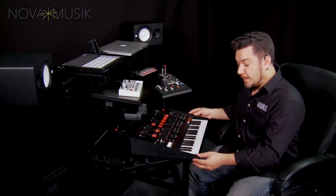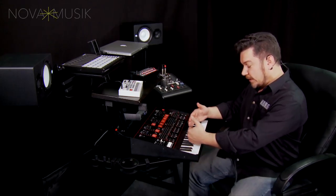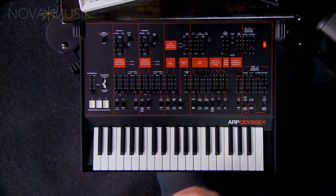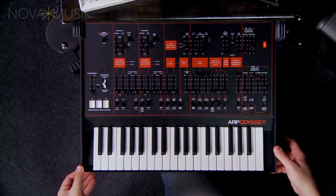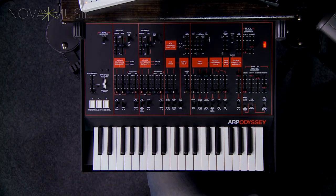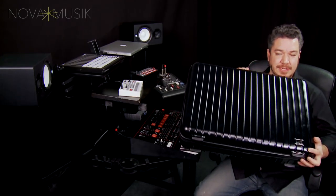You can see that the cosmetics mostly resemble the Mark III, but if you remember the original Mark III, the key bed extended beyond the case, making the keys slightly vulnerable. So what we did is we took the older version of the case, extended it beyond the length of the keys, so they are protected from damage. Speaking of protecting it from damage, the Odyssey comes with this semi-hard shell case. Check out that cool little ARP logo on the bottom.